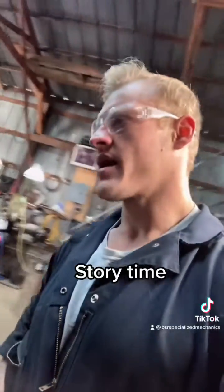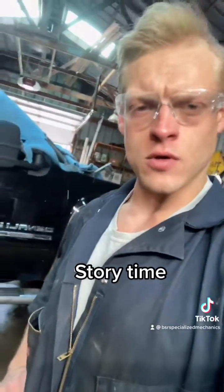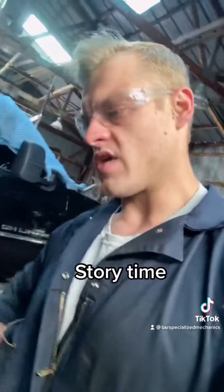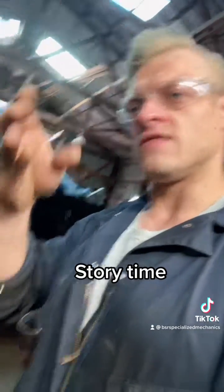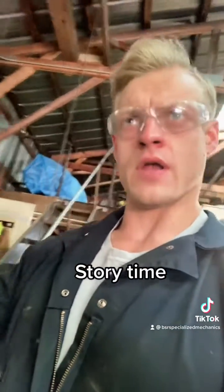A couple months back, a customer reached out to me and asked what would be a possible cause of his truck losing power. We went over a few things and he ended up bringing it here. The first thing I checked was the air filter. The air filter was clogged to a point where it sucked itself somewhat into the intake. So he ran to the parts store, got a new air filter, and proceeded.